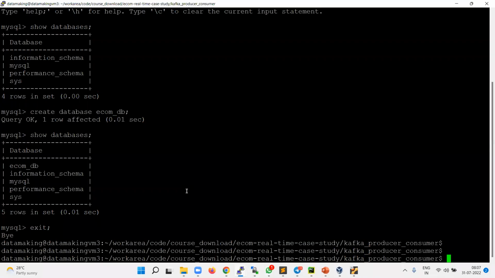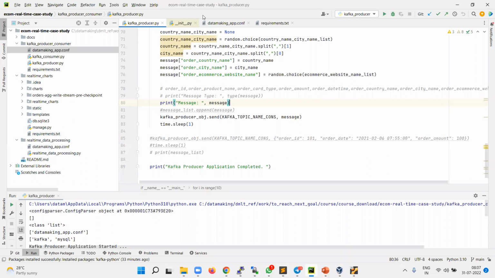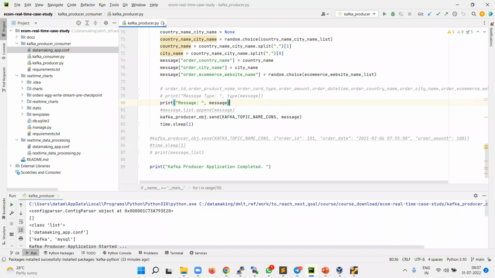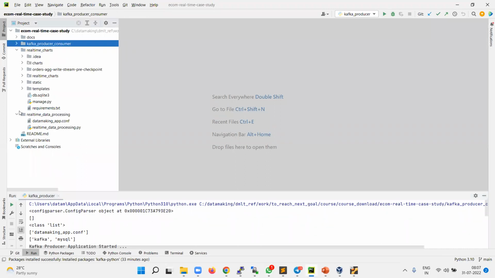The raw data we are going to publish on HDFS. For aggregated data, we are going to create tables in MySQL. We are not creating them manually. We have a Python model class, and when you run the Django application, it will create the tables automatically. Let me show you that.